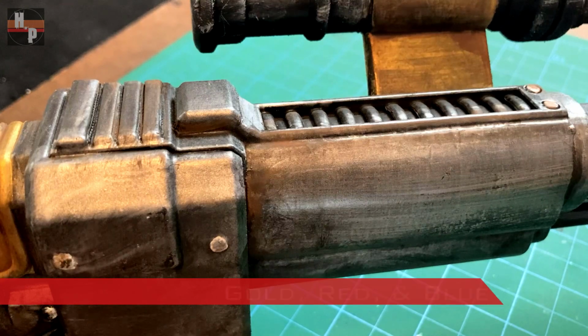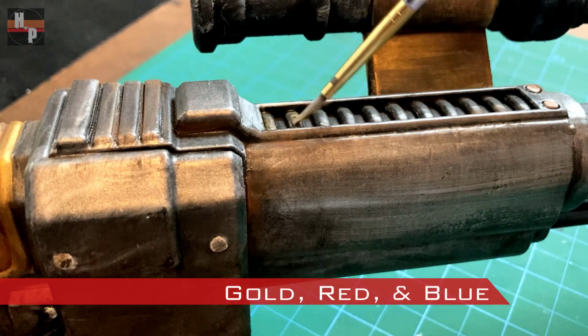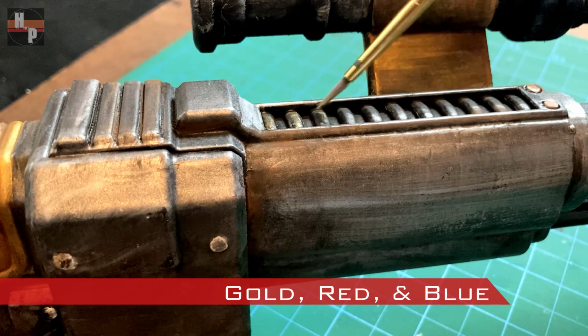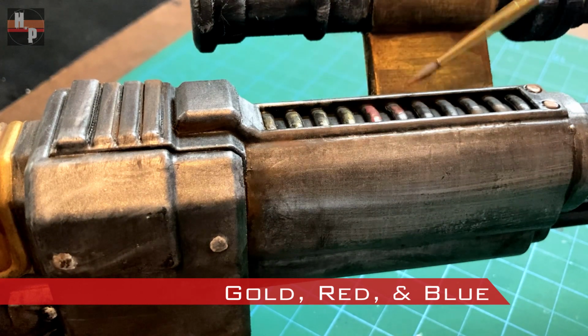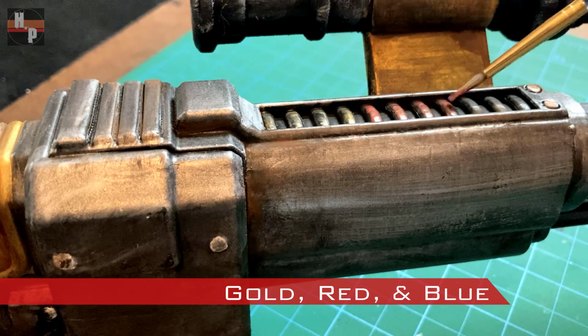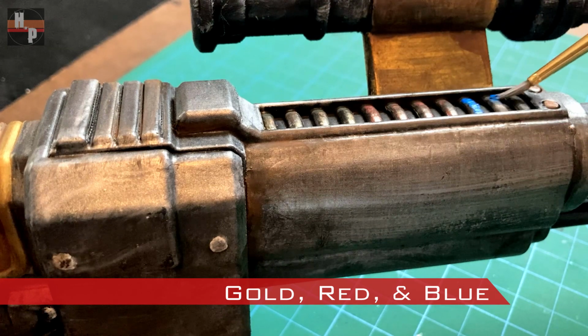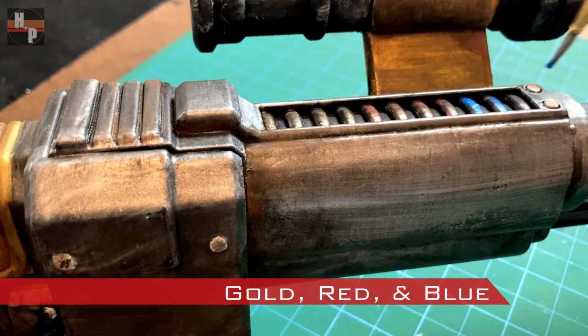This coil detail gets several metallic colors applied to the rings. The first 4 are gold, the next 4 are red, and the last 3 are blue. Dab these so they are subtle and not super bright.